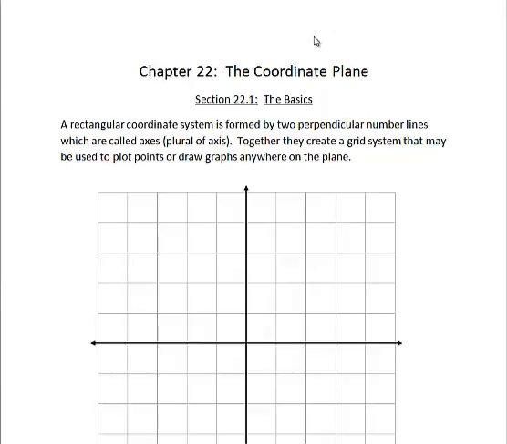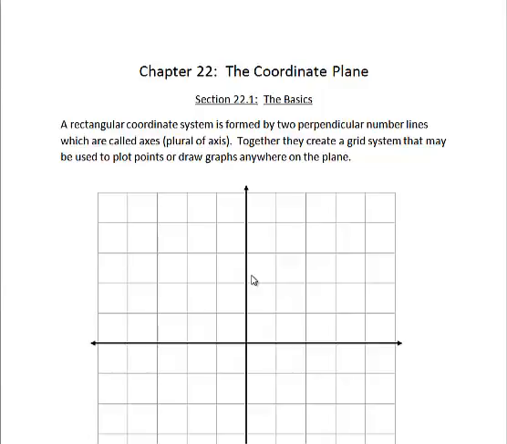So we're going to start a new group of chapters, and they're going to involve graphing. And we're going to be graphing on what's called the coordinate plane, which is the title of chapter 22. And so we have chapters 22 through, let's see, 27, where we basically lay the groundwork, the basics for graphing lines. Okay, so with 22 and 23, we're going to group those into one video because they're so short.